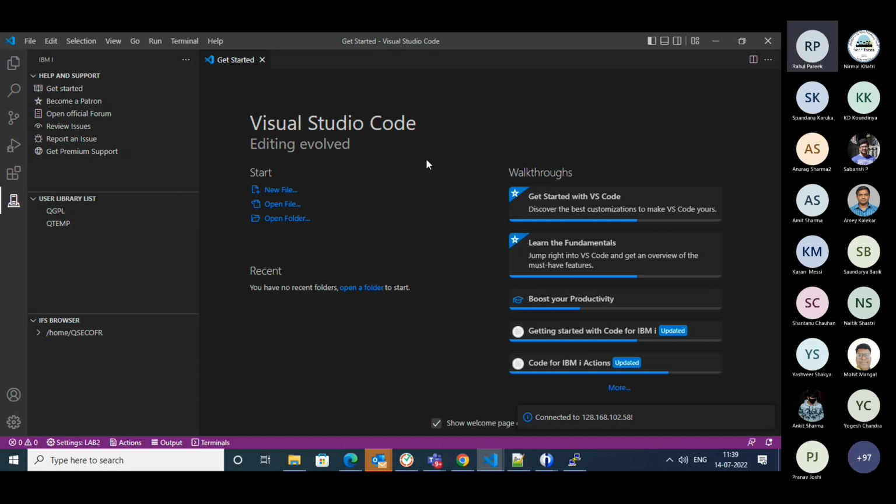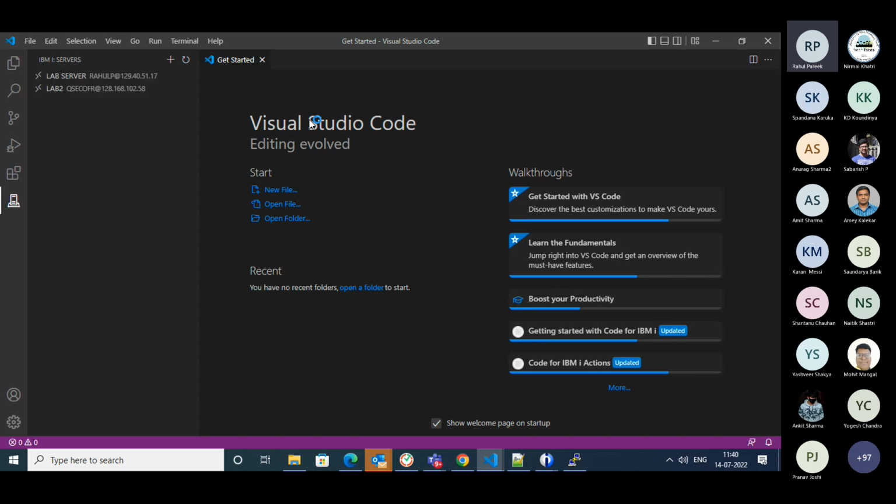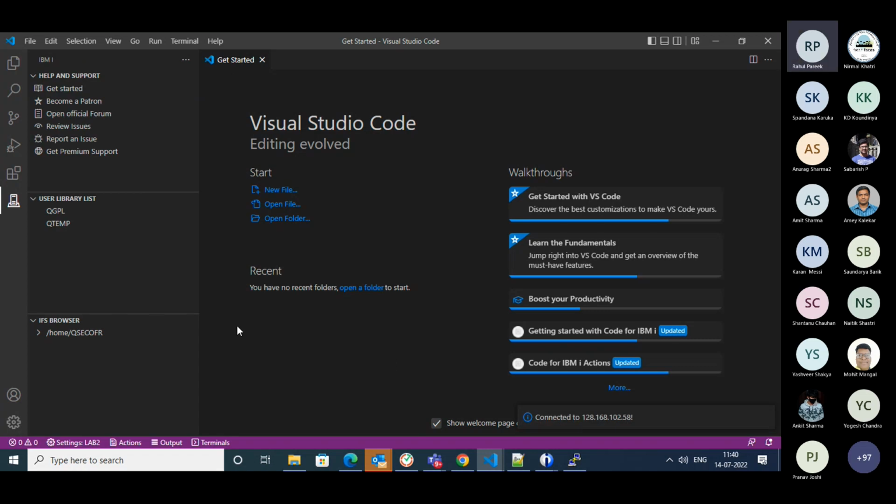Okay. To disconnect, you can press F1. When you press F1, you will see this is the option that I frequently use, so it is on the top of my list. If I click on this, it will disconnect. So this was the connection that I just used to connect to the IBM i box. It was through SSH. If I connect this other one, it prompts me for the password, because when I created this connection, I had saved username and password. But since I created this connection with SSH keys, that is already stored, so I'm not prompted to enter any password. Okay. Now we are in your IBM i box.